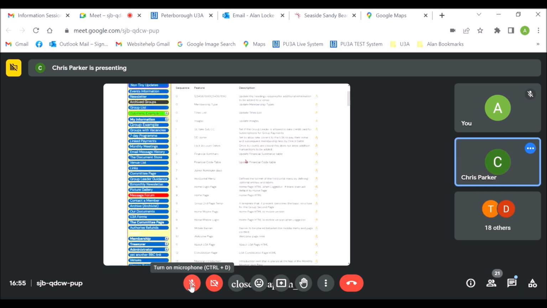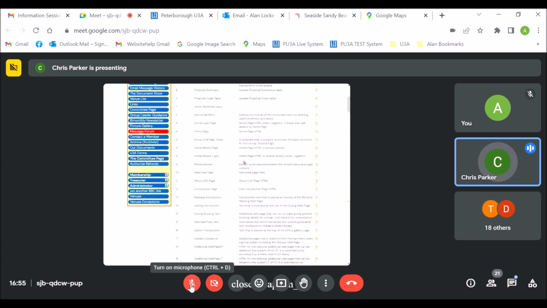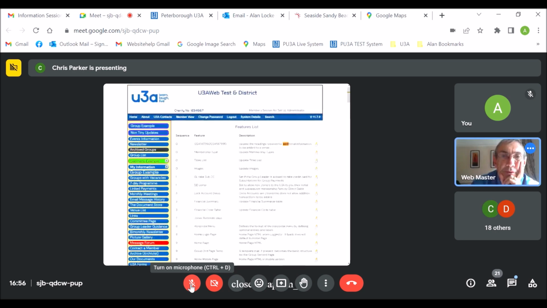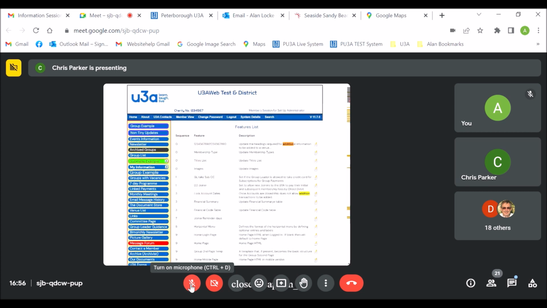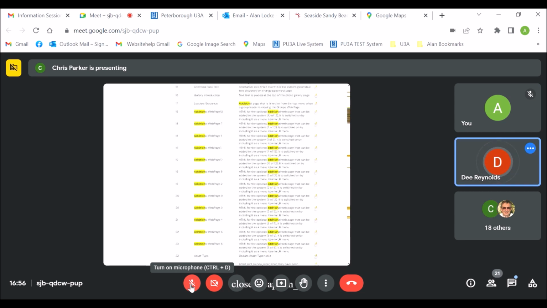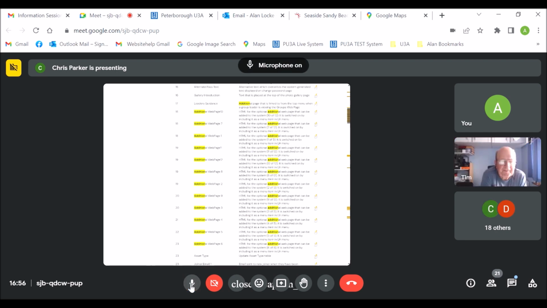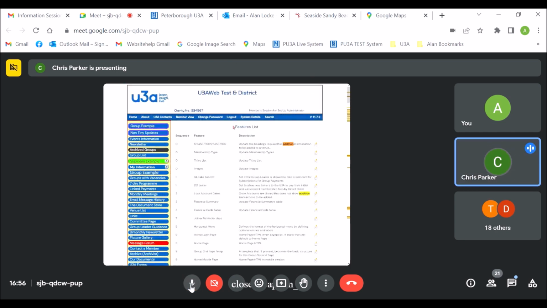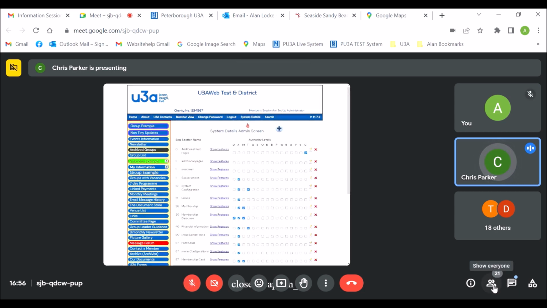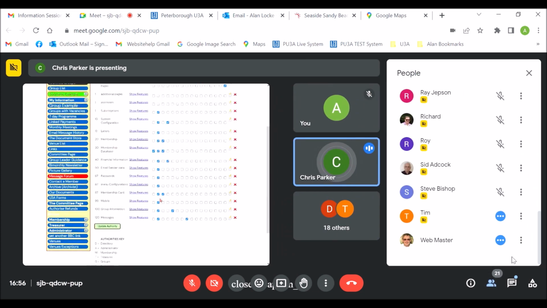So if I do additional, so here you can see they all are there. And so if you want to include them, you go to section list, you decide which section you want to have them in.